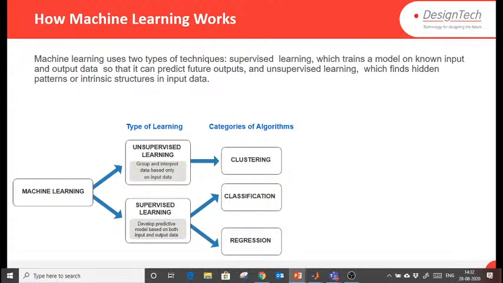So how does machine learning work? It depends on you, on what you want from the data. What insights are available in the data and what insights do you want, meaning what output do you want from it. Based on that, machine learning is divided into two parts: unsupervised learning and supervised learning. An example of unsupervised learning is clustering, and of supervised learning, classification and regression. Now what is clustering? Let's say you have a supervisor, or you may say your HOD. Let's say your HOD is telling you to go into the market and collect the data and he will give you a result on that.